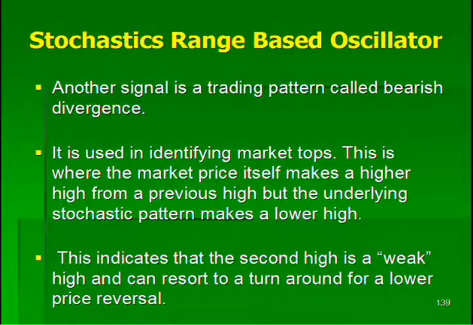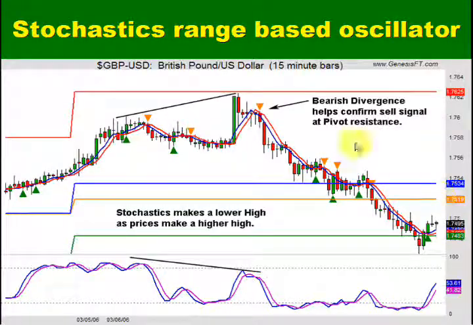Another trading pattern is called bearish divergence, and it's used in identifying market tops, especially as we see weaker highs. In other words, here we have a tall green candle. Now that would be indicative of what? A benchmark candle, right? Except after a market has been, it didn't meet our criteria or our set of rules. Remember, we talked about after a downtrend, when you see a tall green candle, that's showing us that the current flow of the market is now up. After a long rally and you get a benchmark, that indicates what? A potential exhaustion. And notice that we're at the pivot point resistance line right here.